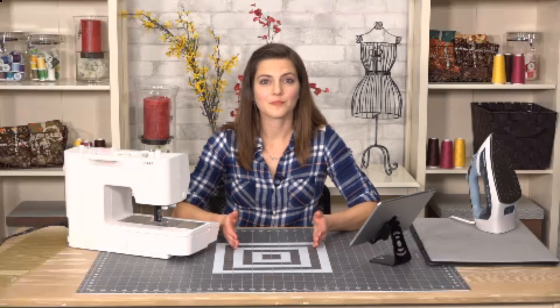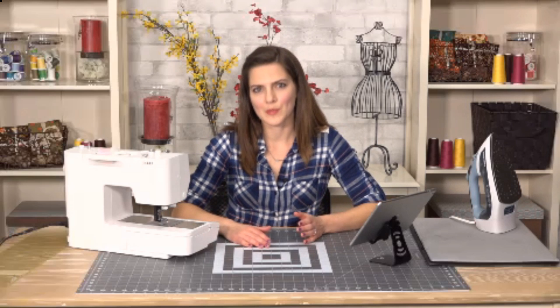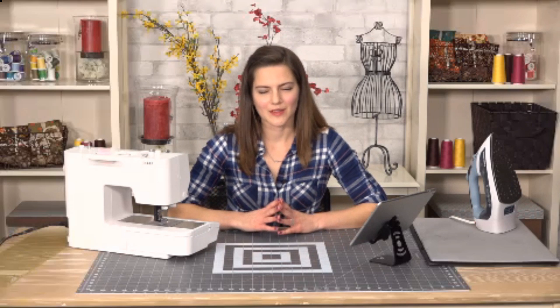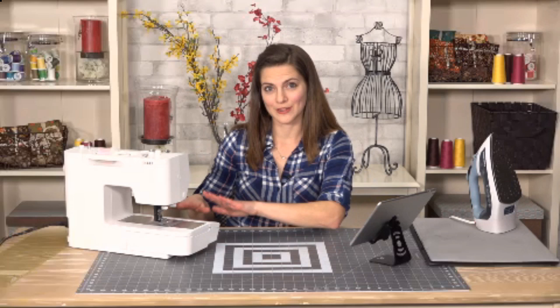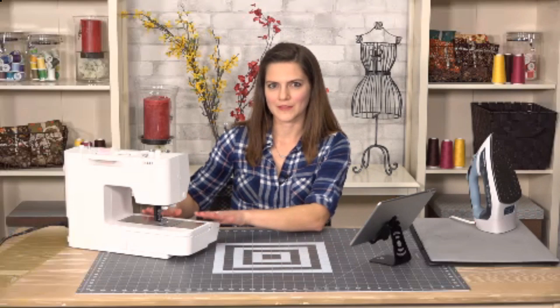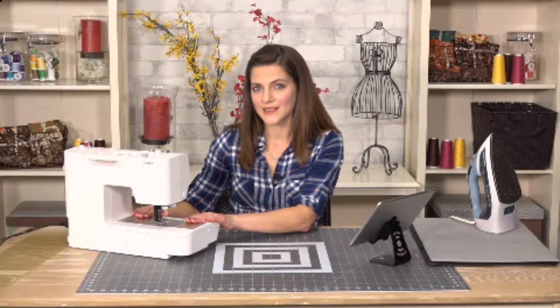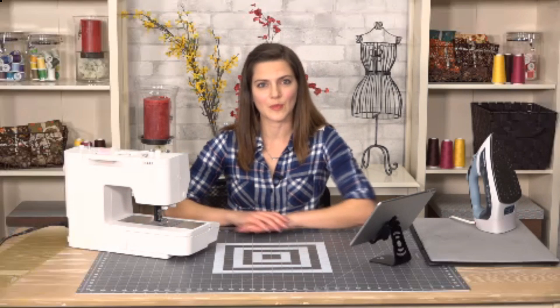So little short bursts, let them do the fun parts, picking out the fabric. My daughter likes pressing the foot pedal. That can be a little bit dangerous when I have my hands near the needle, but you have to demonstrate good sewing technique for them. So keep your hands away from the sewing needle, especially when a 6-year-old is driving the foot pedal. But she likes pressing a button and watching the machine work.